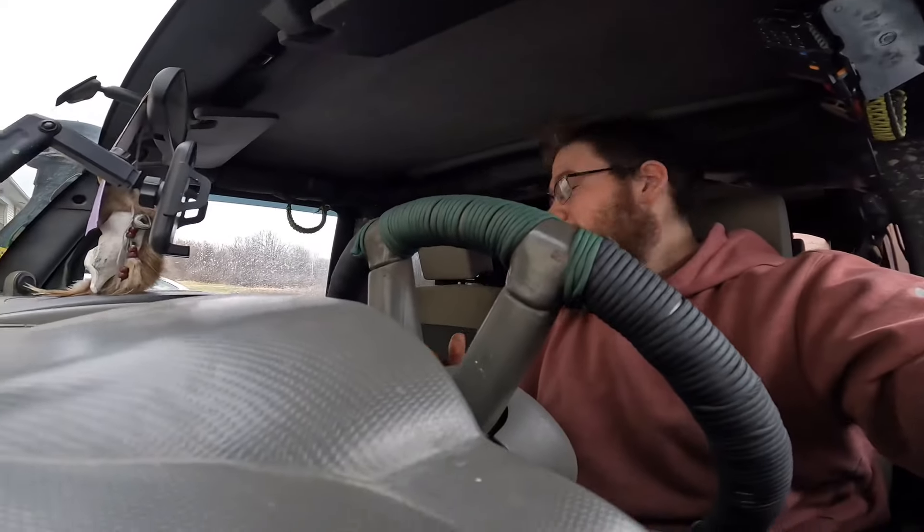The Jeep runs really well. I'm really excited. Some other upgrades coming in the next week or two — we're doing a front track bar from SteerSmarts that just came in today. People said my gas mileage would go down with the 4.56 gearing, but it actually went up a lot. The Jeep's almost ready for Moab. I have a little bit of a death wobble because the track bar's a little shot, but other than that it's really good. A lot of people told me to give up on it, but I didn't. The Woodsman's come a long way and I'm about ready to show everyone in my club it's not a piece of hot garbage anymore — it's out of the shop, it's actually fixed!